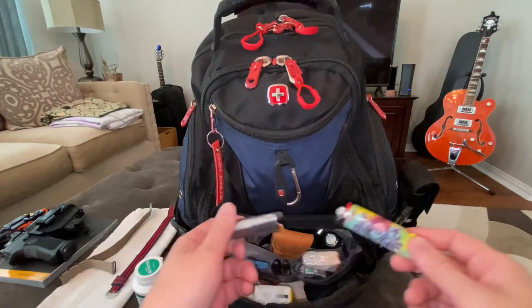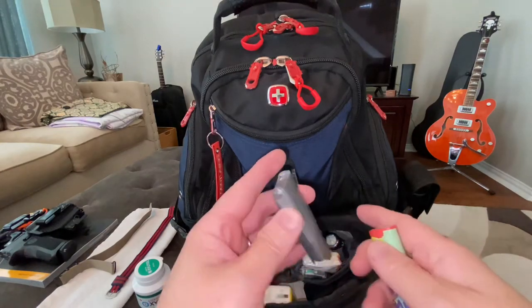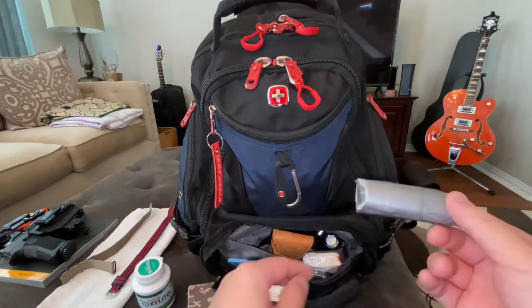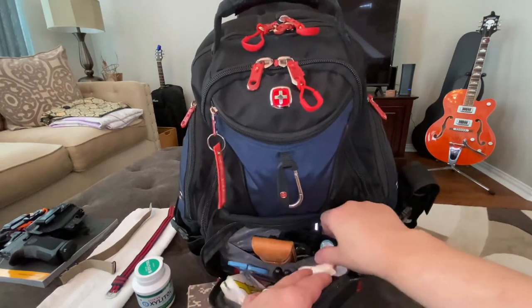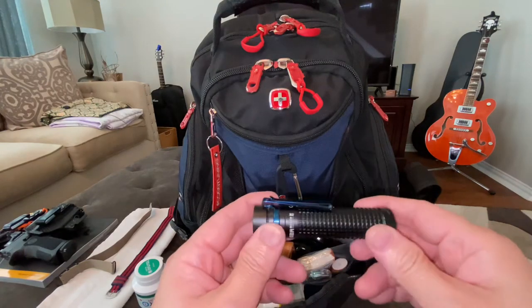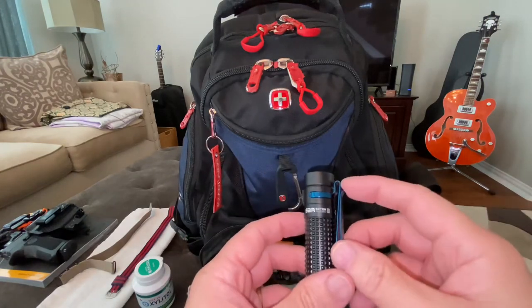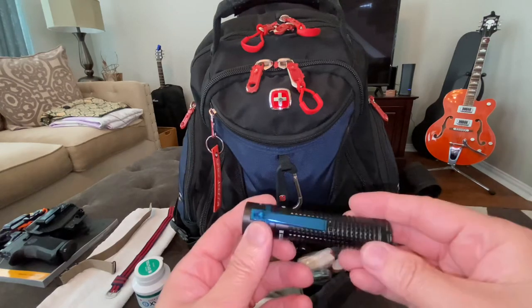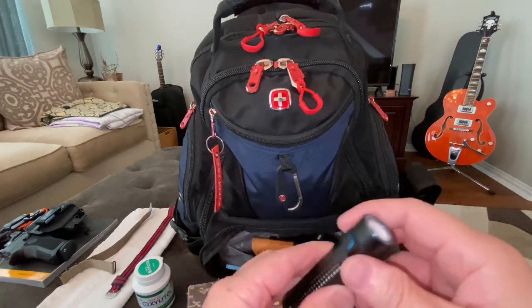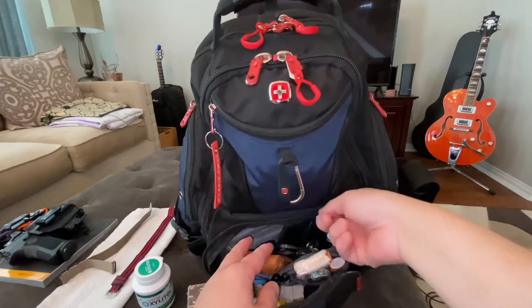This is a lighter. I made this sheath out of the plastic packaging and covered it with duct tape. This was before I got into making holsters out of Kydex, so maybe I'll have to make another lighter sheath out of Kydex. Here's my Olight S2R baton. This is what I usually carry in the pocket of my cargo pants. But yesterday, going through my dress rehearsal with my work clothes, I don't think I'm going to carry this in my sport coat or blazer. I don't think I need to carry it for work, but a good compromise is to keep it in the bag, so it'll be there if I need it.